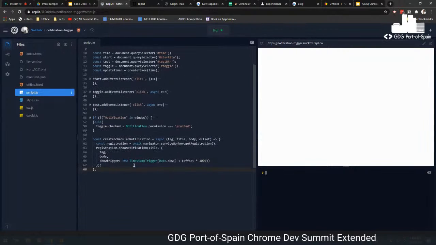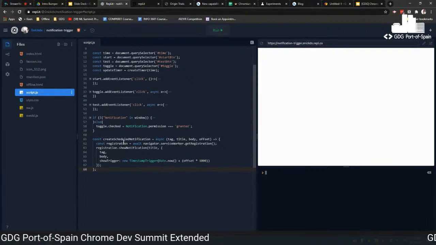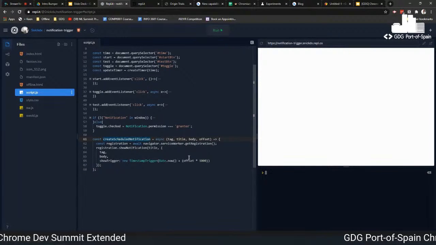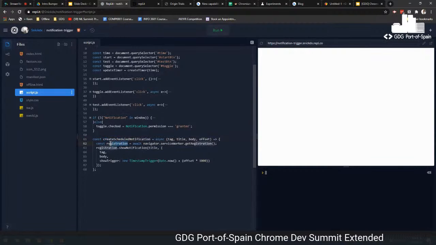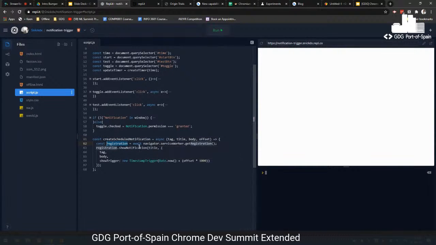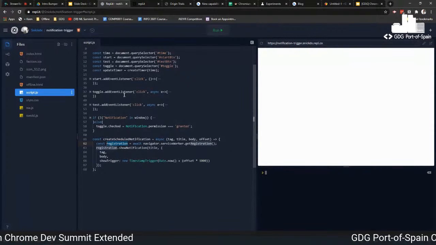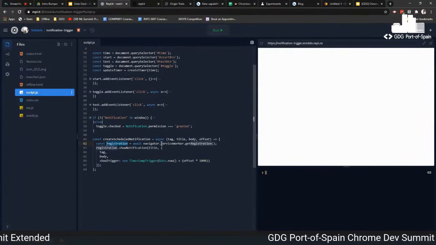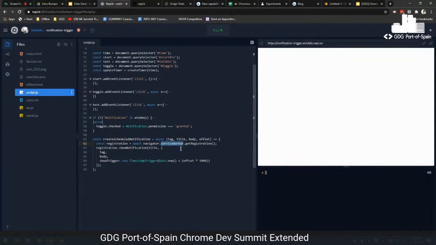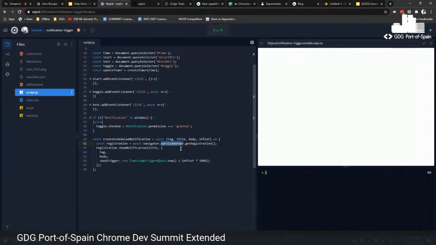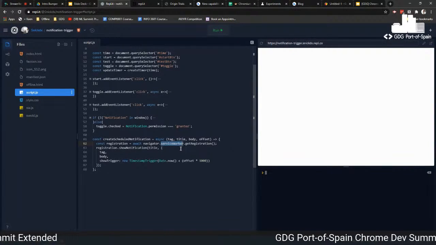All right, but the main functionality happening here is this create schedule notification. What you need to do is get the registration from the service worker. Once you have a PWA that's installed and running, you would have this service worker global scope active, and you can get something called the registration, which is somewhat like an object that gives you access to the service worker APIs.